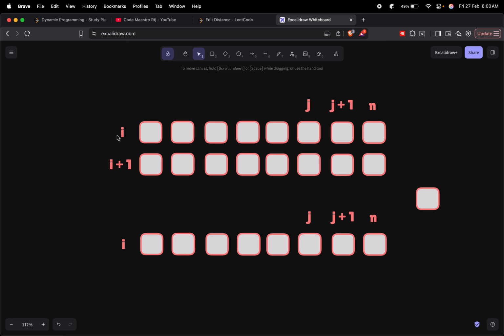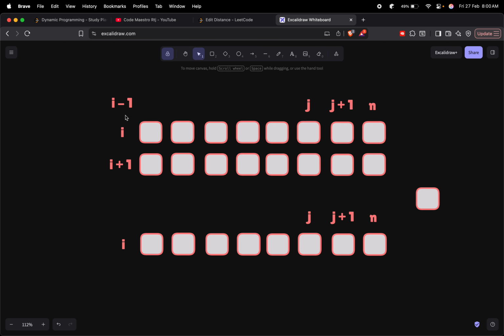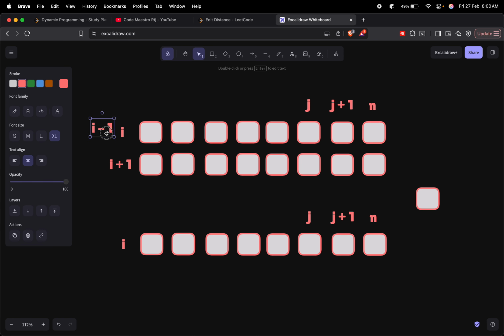So when I'm processing this row, I will be referring to the i plus 1 row, and I will be populating all the values for the ith row. Now when I process the i minus 1 row, instead of having a separate row, I will straight away update my answer in the i plus 1 row itself. Using these values I will be filling this row, and this will become the previous row for the next computation.